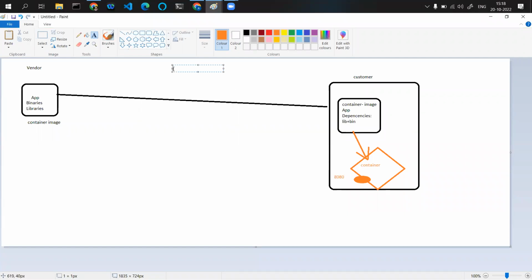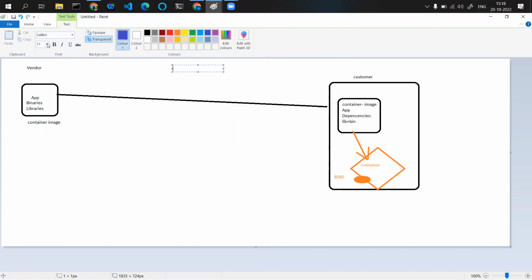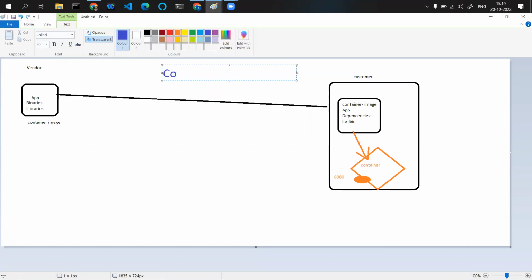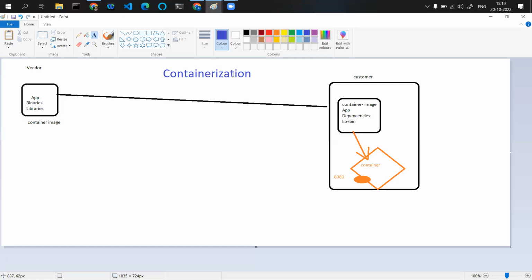So this solution, which is known as containerization, allows developers to bundle the application along with the environment into an image, and that can be consumed by the customers who want to deploy the application.